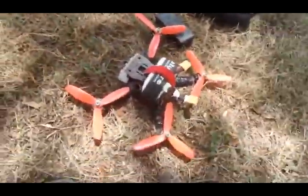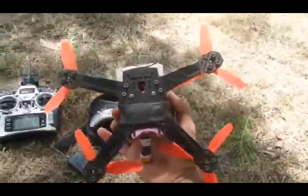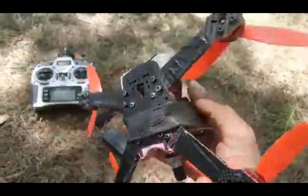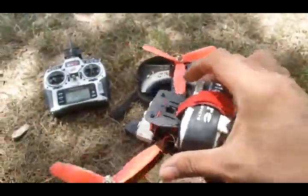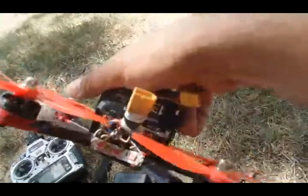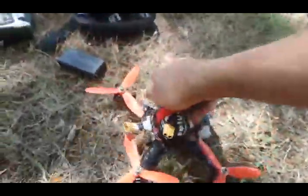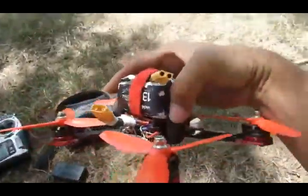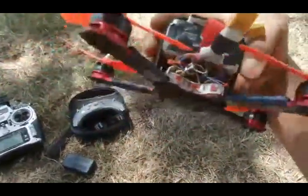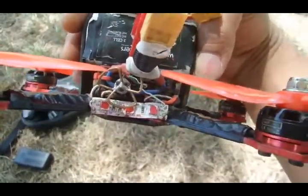Here, today we're flying my Zetamar Spider, which is basically Zetamar 250 chopped in half. So you only use 1.5 base plates, and then the top base plate you chop in half again, so you step it down. I'm using a $10 eBay 600 milliwatt VTX, but I've made my own antenna. I should have used some thinner wire, but that's what I had available.